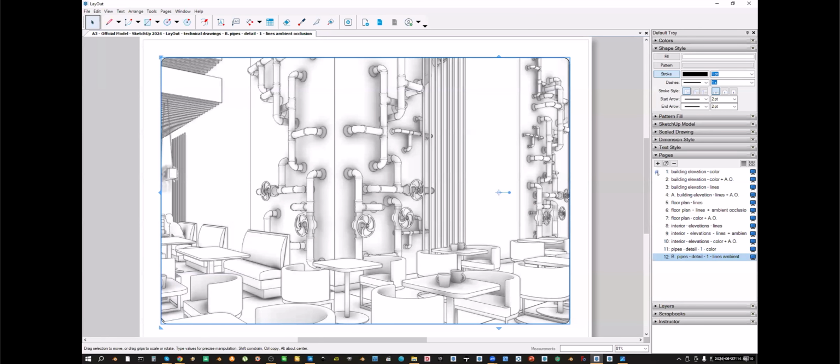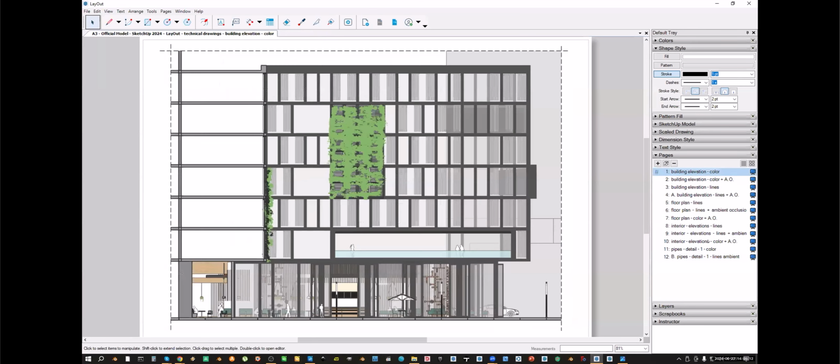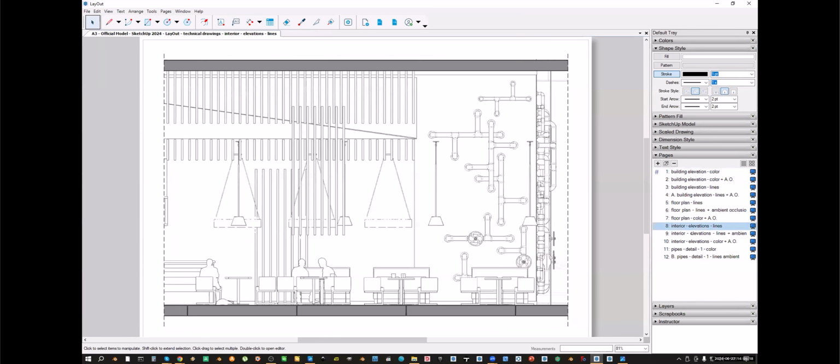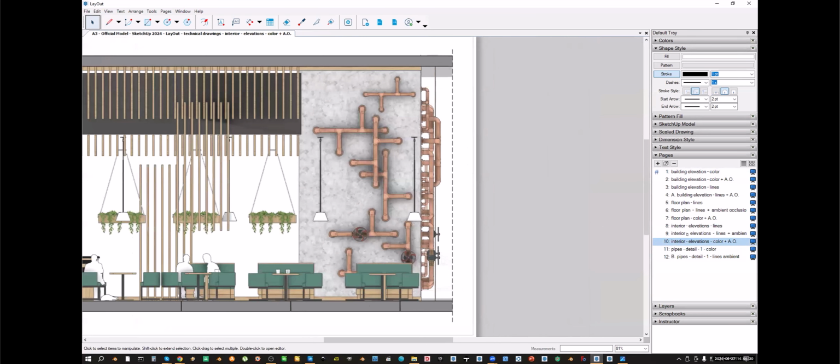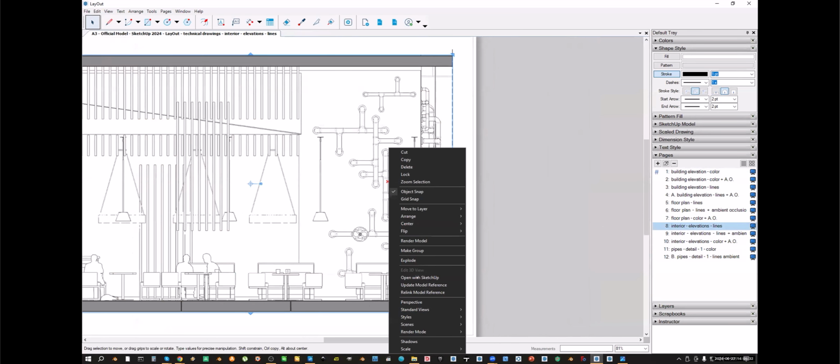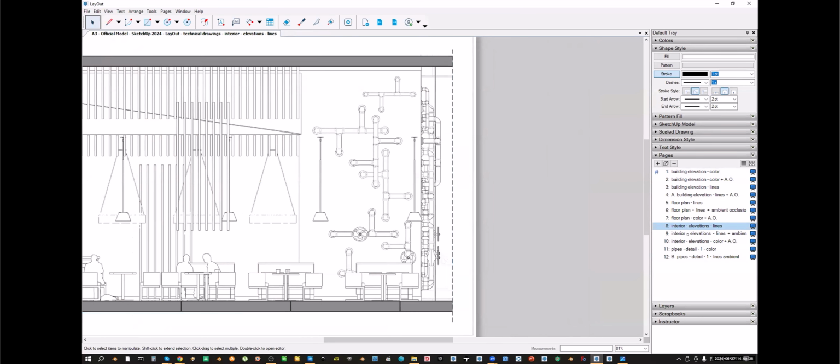Okay. All right, so first of all, we again are getting the ambient occlusion inside of LayOut, the feature we talked about a moment ago. So it is being respected also in LayOut as a style, but just bear in mind that it will only be respected as either raster display or hybrid. It will not appear in the vector.